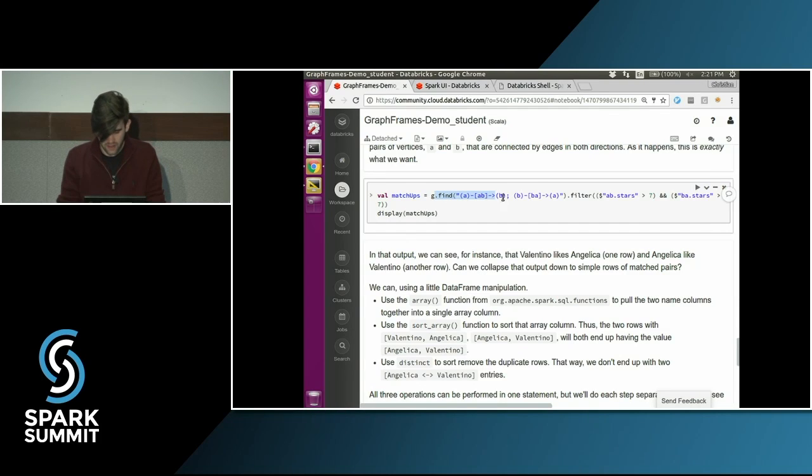We use this .find, A to B, B to A, with an intermediate AB. This will let us do some more interesting queries that are specific to a graph that we can't do, at least not particularly easily, on just a pair of node and edges data frames. This is a much more natural and nice interface.